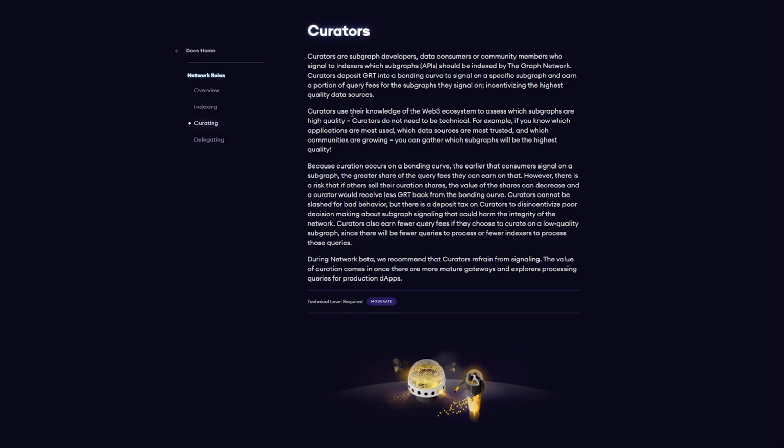These curators have knowledge of the Web3 ecosystem and therefore can assess which subgraphs are high quality, but they don't need to be technical. For example, if you know which applications are most used, which data sources are most trusted, and which communities are growing, you can gauge which subgraphs will be the highest quality.